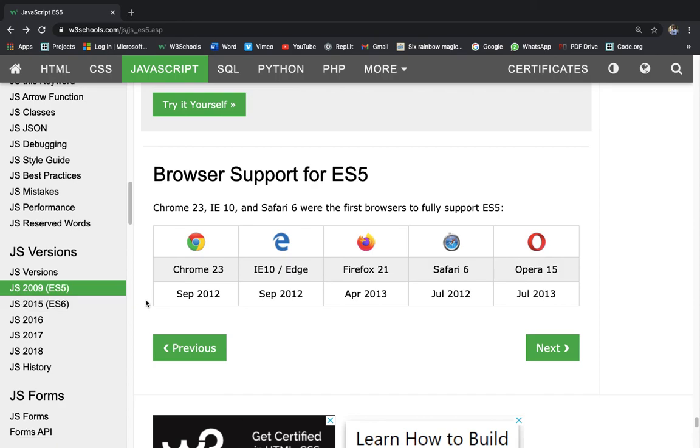Firefox 21 started supporting it from April 2013, after 4 years of its launch. Safari 6 started supporting it from July 2012, after 3 years of its launch, and Opera 15 started supporting it in July 2013, which is 4 years after its launch.